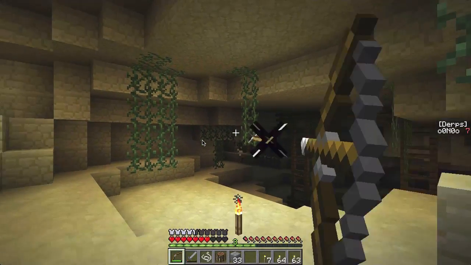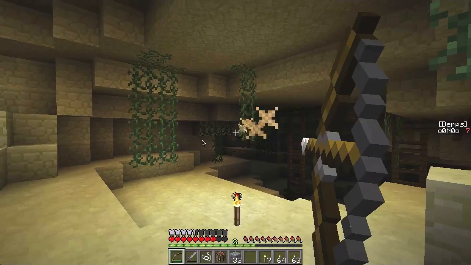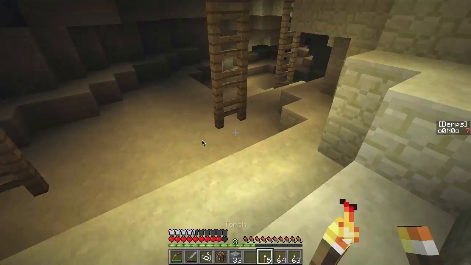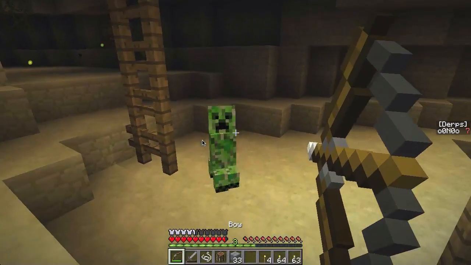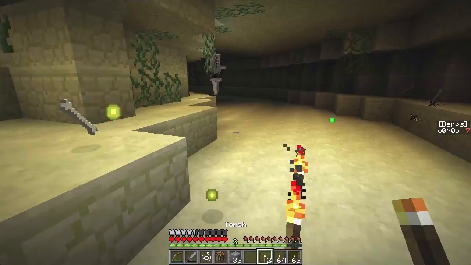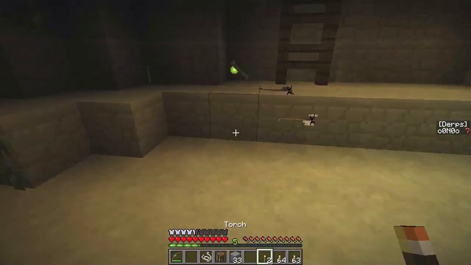Another guy over there. Ooh, sniping. Another guy in that corner. Boom. They dead. Alrighty, another chest down there. Creeper. I love this. I love having a bow. Hello, you got an enchanted one. Here goes my sword. Cool.